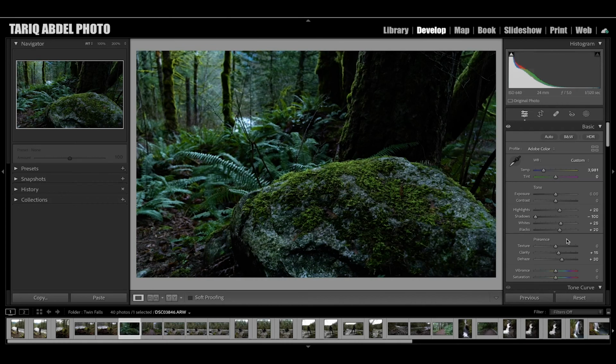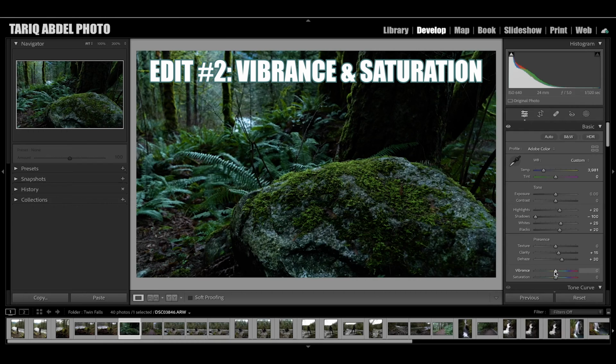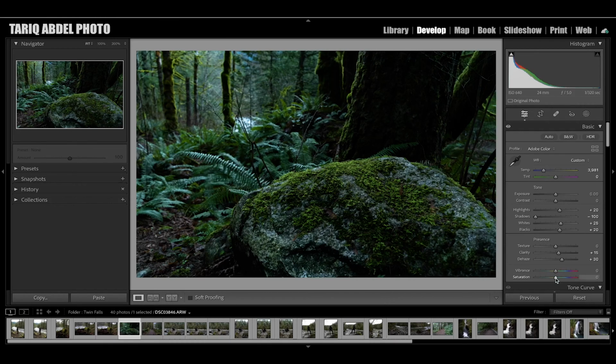For the next necessary edit, we'll be adjusting the vibrance and saturation sliders. Under no circumstance will saturation ever be increased for the entire photo when creating a moody edit, unless you want to increase it for another color other than green, which I'll bring up again later in the video. Again, we'll make a subtle decrease to the saturation, and I actually like to slightly increase the vibrance to give the midtones a bit of a pop.